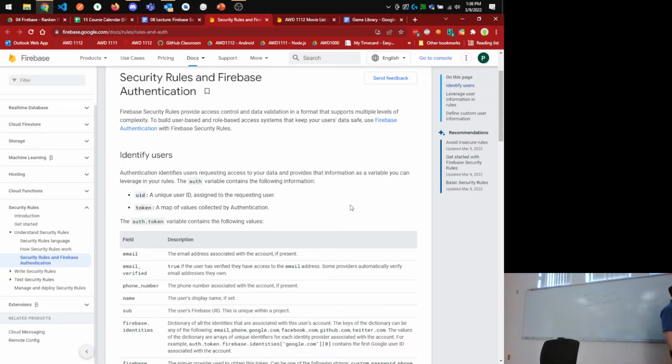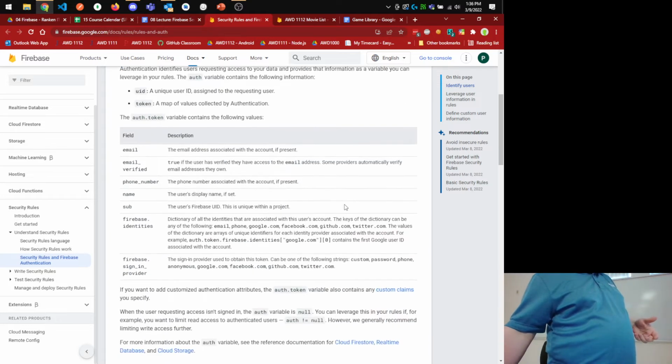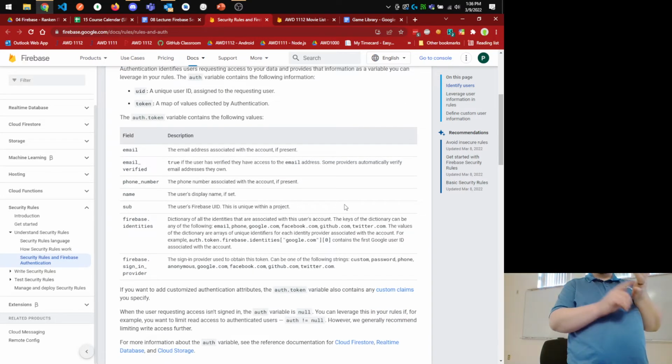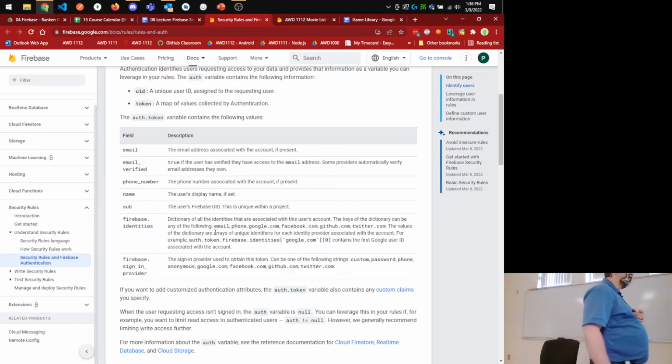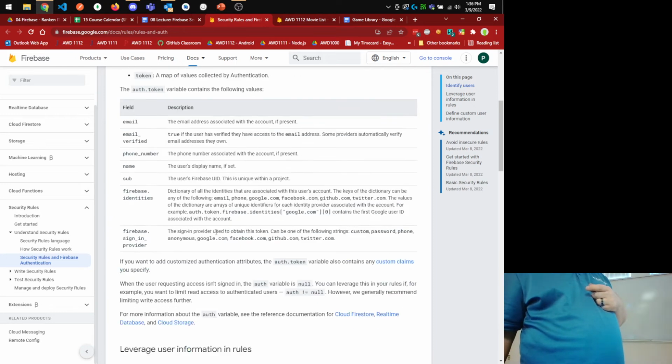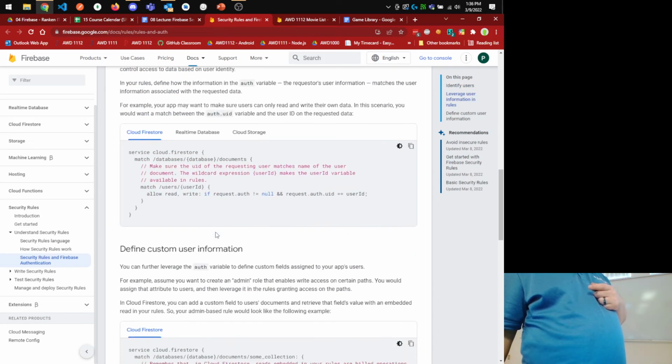If I need their token, I can get that. That would be their JWT token. I can also refer to their email address, or whether their email is verified. You can change things based on that, phone number, their display name, and their Firebase UID. I'm not entirely sure what that is. So there's a few other pieces that you can refer to should you need that information.